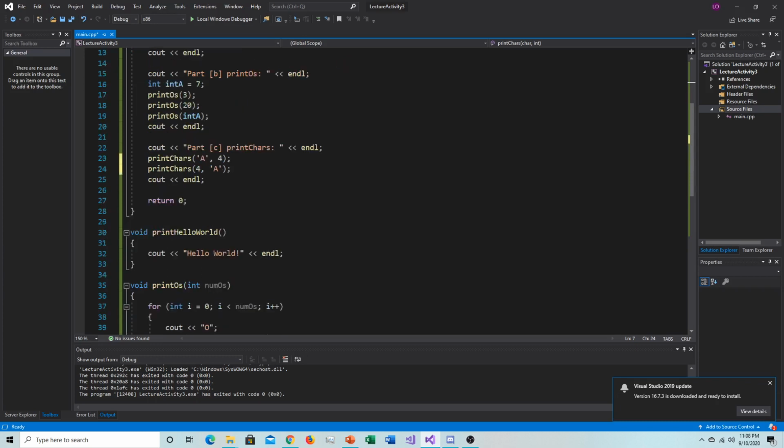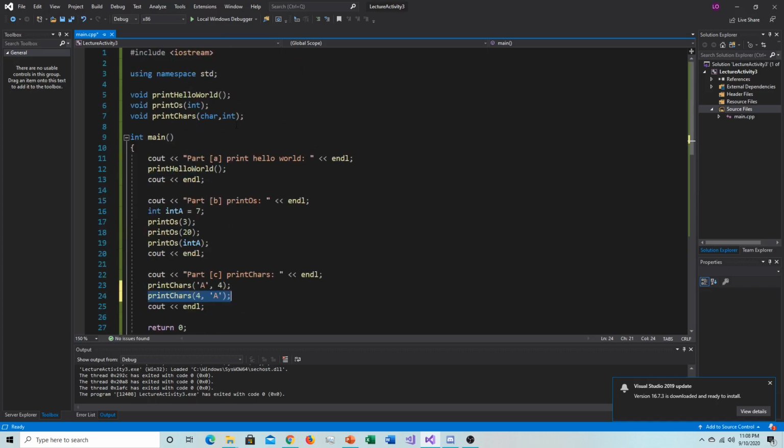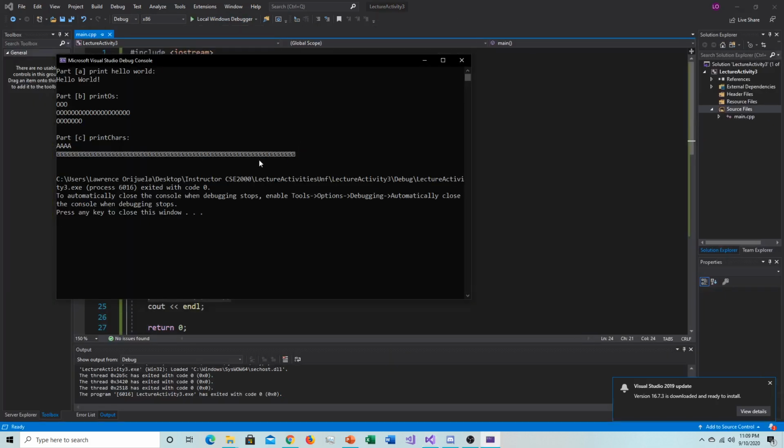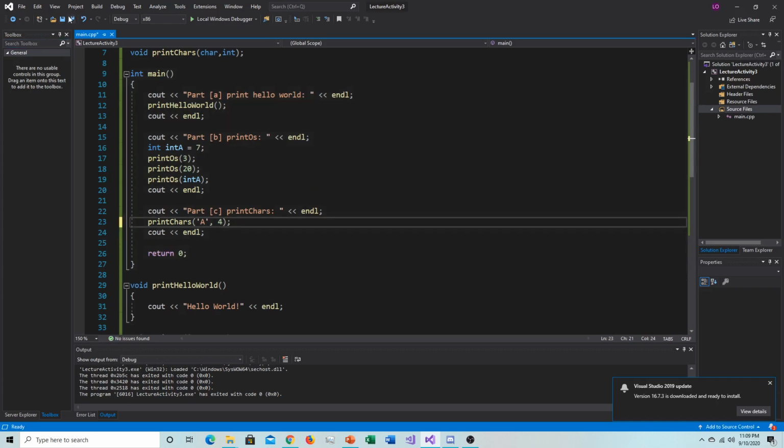In fact, if I ran this line of code, it would actually crash because 4 is being passed to a char and A is being passed to an int. If you want to see it, I can show you. Yeah, it has no idea what to do because these aren't the same. So I'm actually going to get rid of this. But now you know how to write user-defined functions that have parameters passed to them, okay?